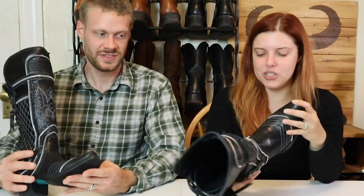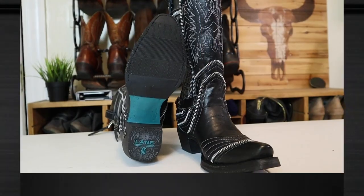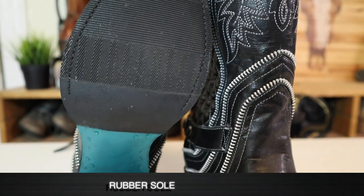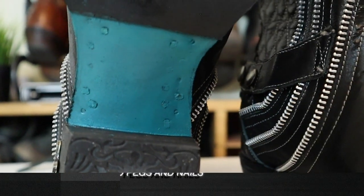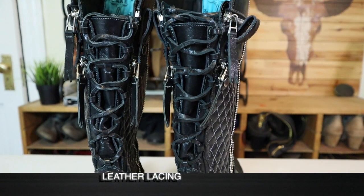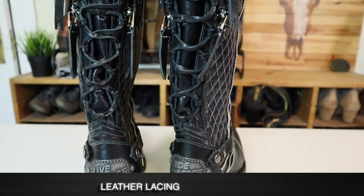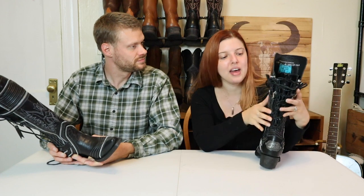They look good but I also think they're going to last. They look very well made. You've got a rubber sole protector — pretty thick, it's not going anywhere — and underneath that you have a leather sole with pegs and nails, which is just incredible. This thing looks like it's going to last the rest of your life. The lacing is real, which means I can let it out if I want to wear it over thicker jeans or cinch it up for a dress or leggings.